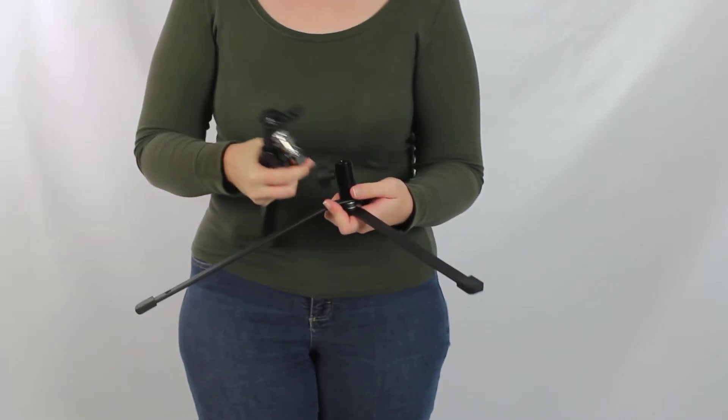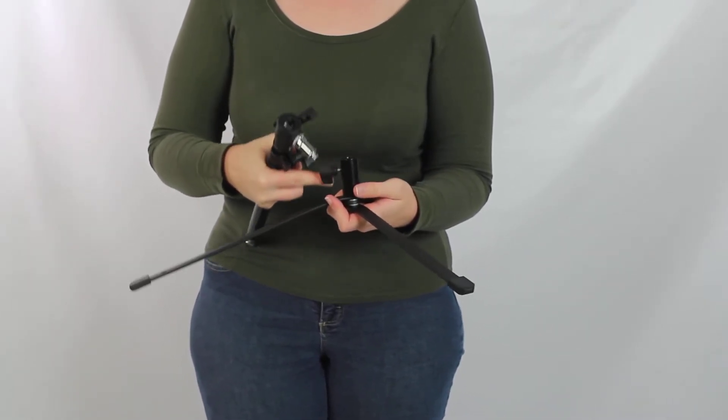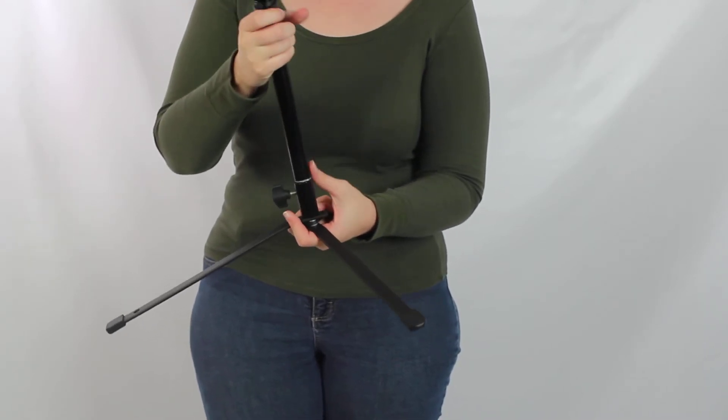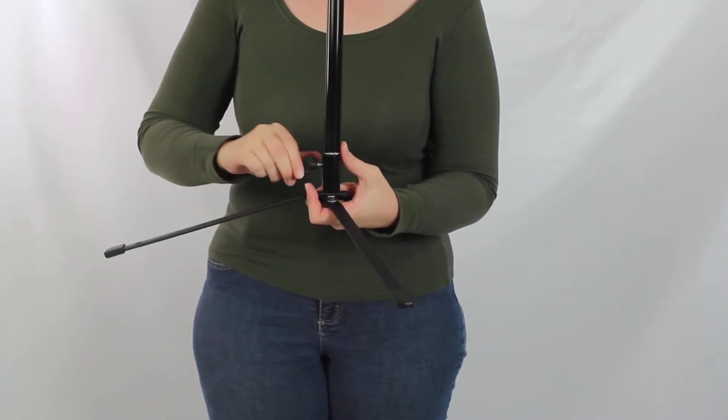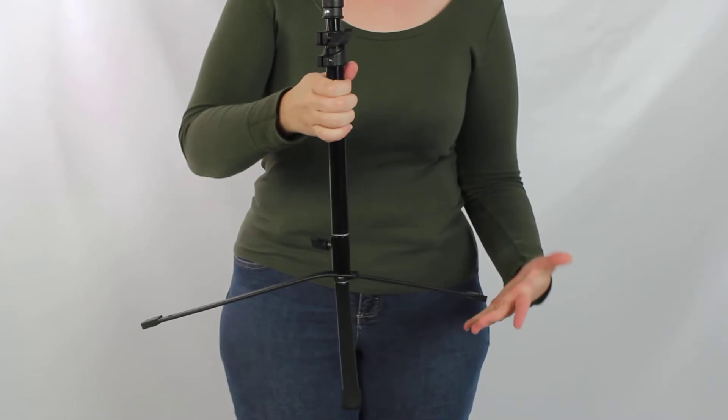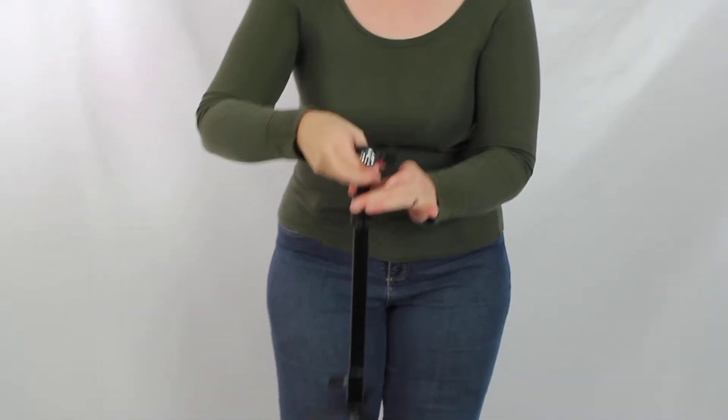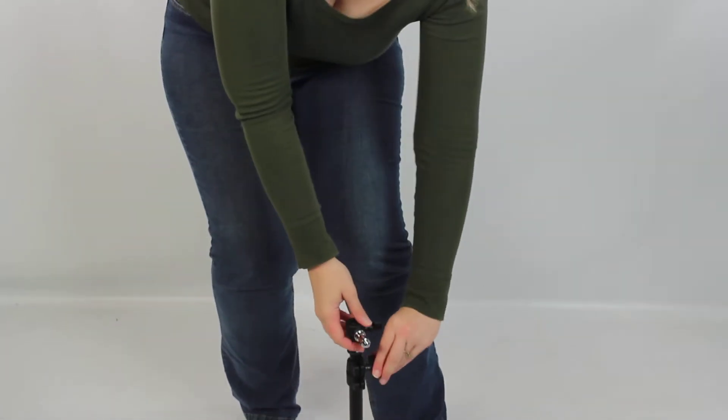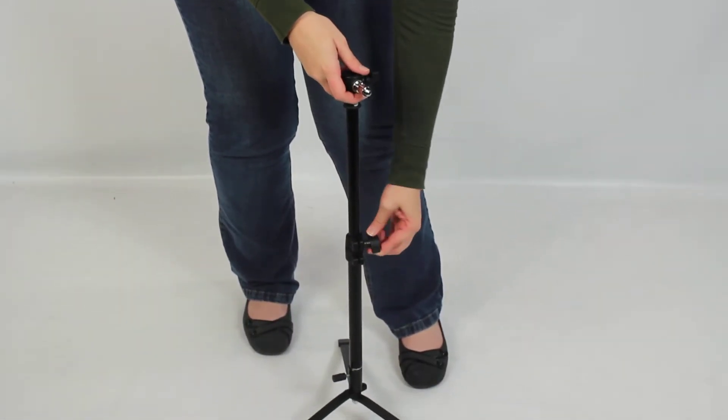Then you'll notice you can move this back, this is the screw that's going to tighten down and hold the stand together. Once you've done that, you'll be able to insert the stand, put it together, and then you've got an actual solid base stand. When we put this down on the ground, you'll notice it's a pretty low height and you'll be able to raise it up.